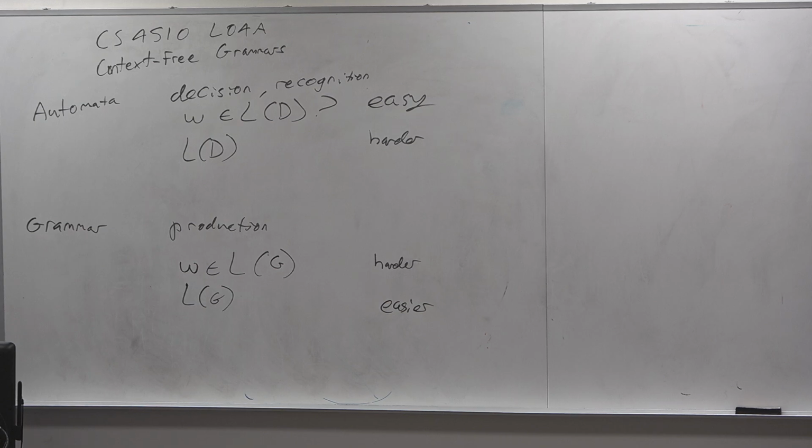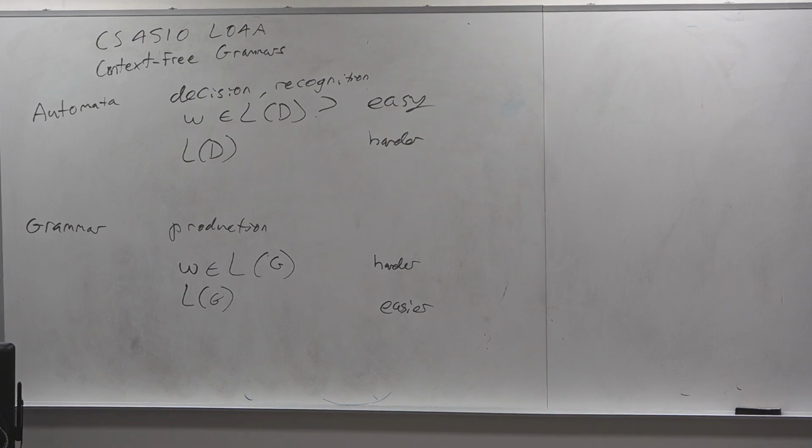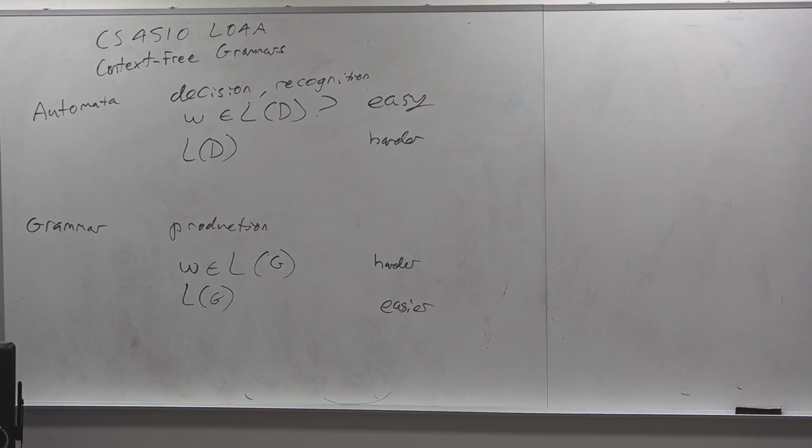In some sense, not really under the definition, a regular expression is a kind of, it's not a grammar, but it's difficult to determine if a single string is described by a regular expression, but then characterizing all the strings that a regular expression describes is pretty easy when you look at the regular expression, right? That's kind of the difference between the two. And the rest of today is going to be spent on context-free grammars. So, questions on that so far? Hopefully none yet.